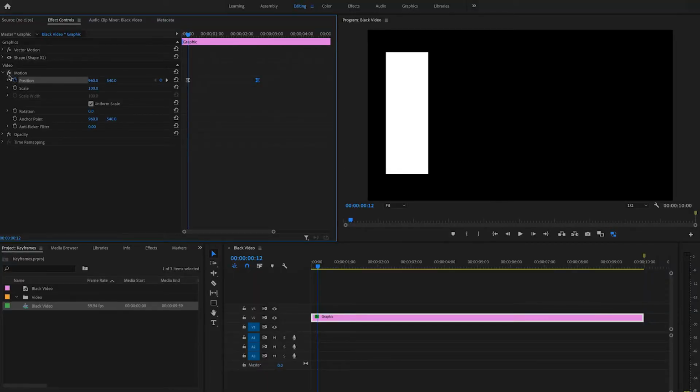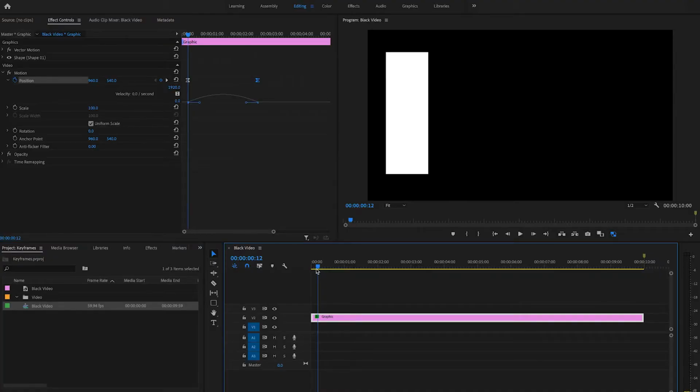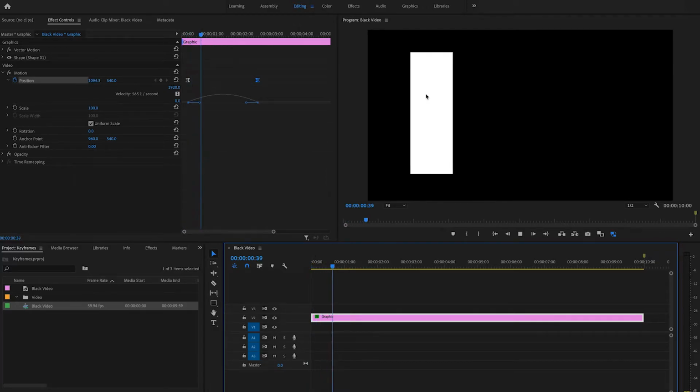And you can see that if you drop down on this little arrow here, you can see how it's done it. So you can see it's moved from not moving, and it's ramped up to moving at the fastest speed it can, and then it's ramped down to not moving again. We're going to show you how that actually works, and you'll see it working on this white square here.